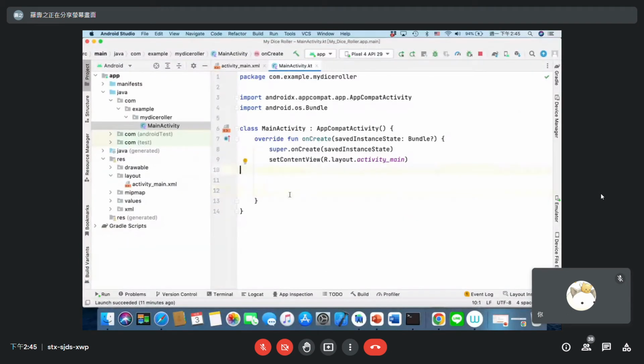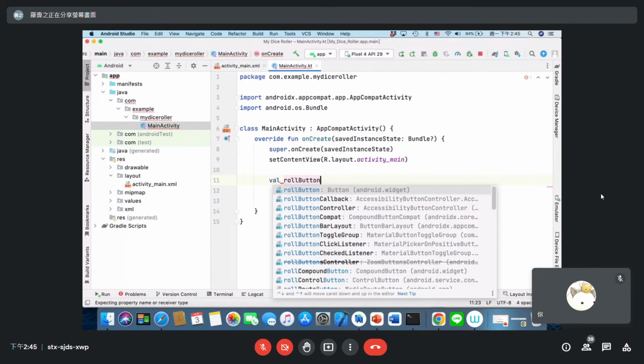Okay, the first thing is we want to retrieve our button in our program. So how do we access the button from our program? We need to locate the button first. How do we locate it? We need to call the function called findViewById. Okay, so let's declare a variable that's a loader button.